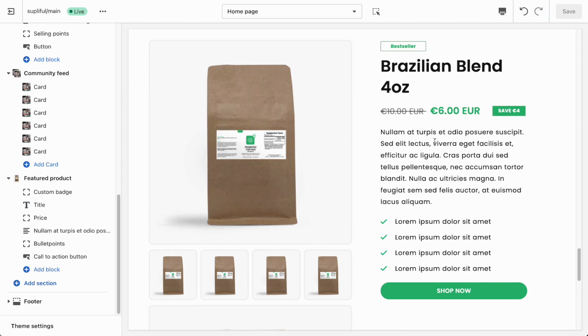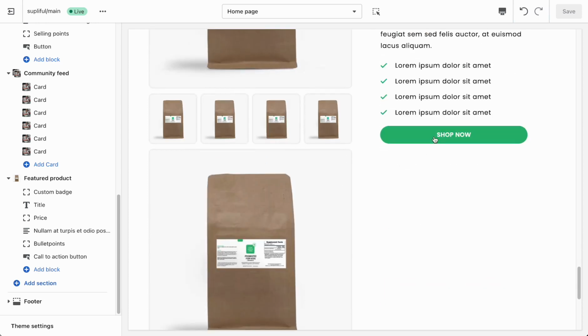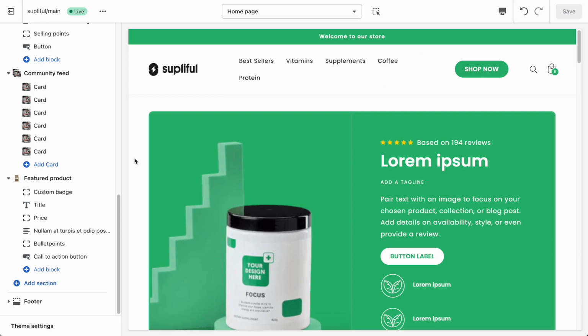But the goal of this section is to have short description, main benefits, showcase that it has a sale and a discount for the customer to move on to the product page. So let's do that.